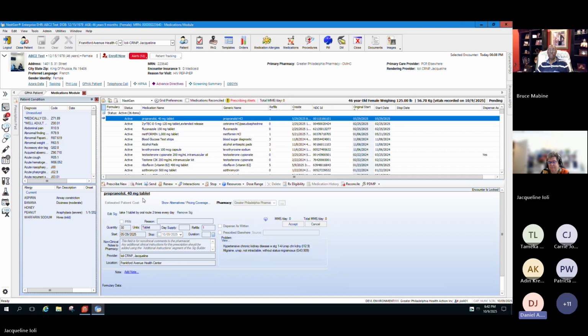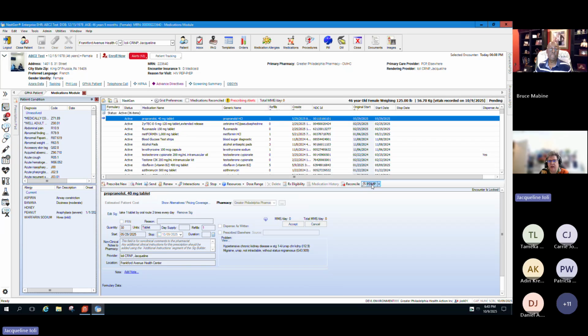And on this new system, like the PDMP, is that in here? Yep, it's right where we left it right here. And then I have a couple words to say about PDMP. If you have not signed up, it's only for the medical providers. So the physicians, the nurse practitioners, the PAs have access to the PDMP, and you have to have signed up for it.